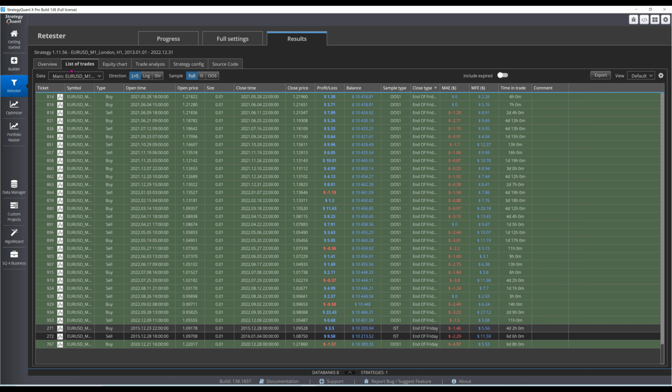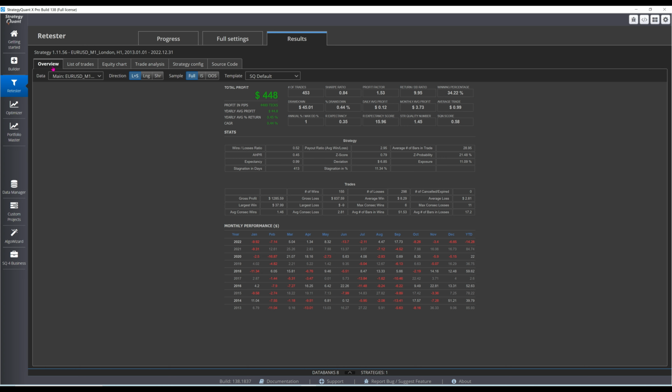Now let's check out the performance. Did the strategy pass the custom filters? Overall profit factor is 1.53, above the 1.3 threshold. We have over 350 trades, expectancy is about 10 pips, and stagnation is under 1,100 days. We have a nice payout ratio of 3, meaning the strategy cut losses quickly and let profits run.